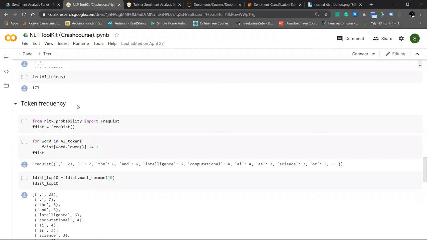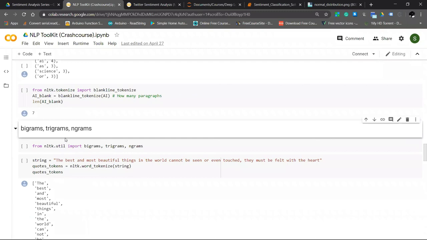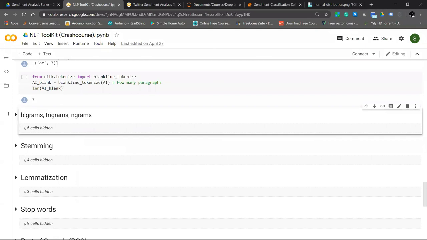Then you can also find the frequency distribution, which is what we already did by ourselves. You can try this by yourself or use a library like this. It will give you all the counts for each of them. So you can do that most common. We already did it using that Counter function. Then there are many other things you can do. So this is a bigram and trigram thing. I can't remember the essence of this particular bigram thing, but it basically just splits words into the first word and the next word, then the next word and the next one, something like this. But these are just very important things in NLP. This bigram and trigram, I've never had any reason to use.